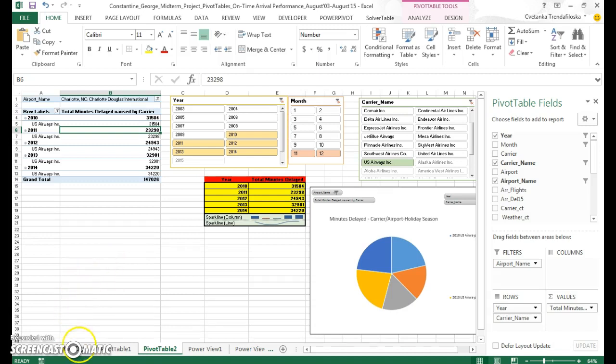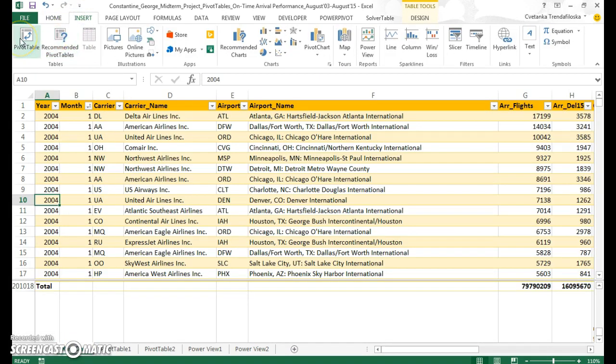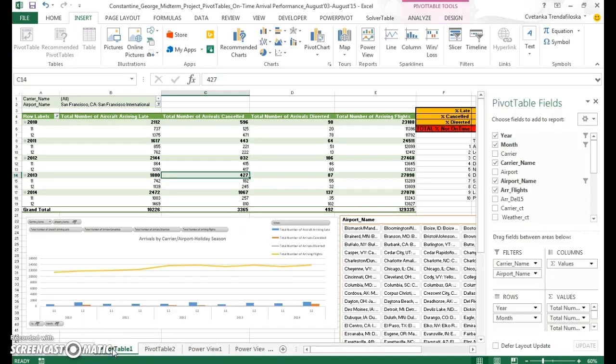To create a pivot table from an Excel tab, I simply go to Insert, Pivot Table, and I would ask it to insert the pivot table in a new worksheet, which I call Pivot Table 1 tab. And in this tab, before anything's built up, you find an empty pivot table report area on the left and a pivot table field pane on the right used to build the pivot table.